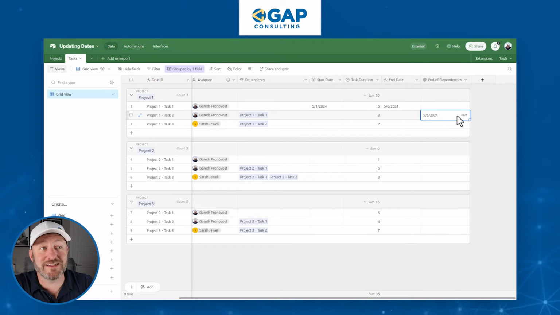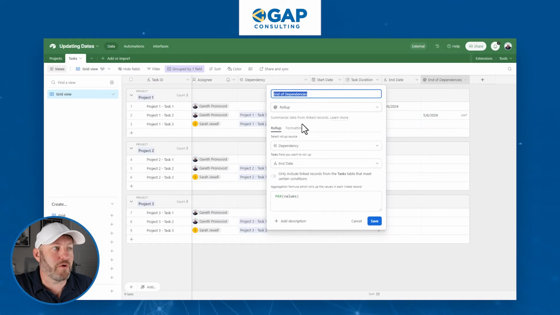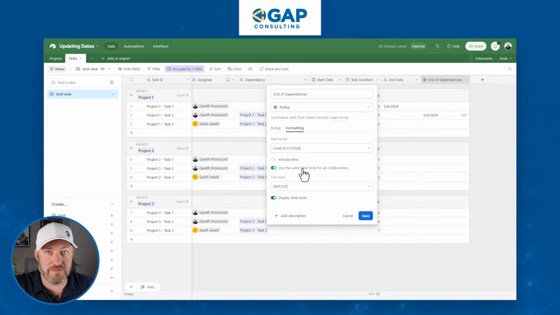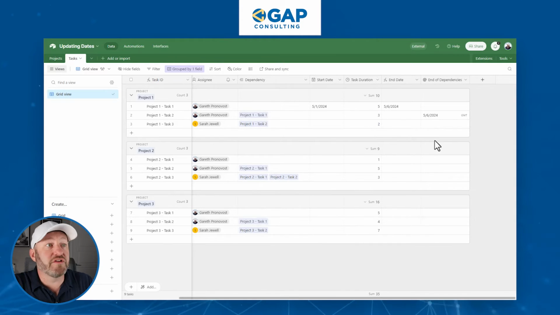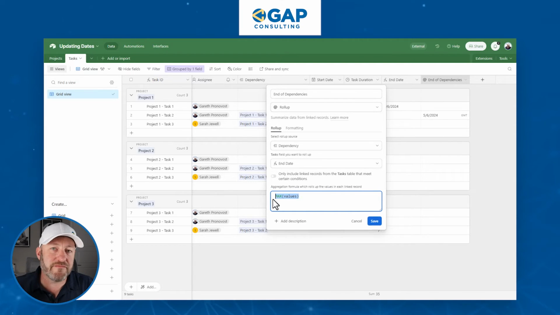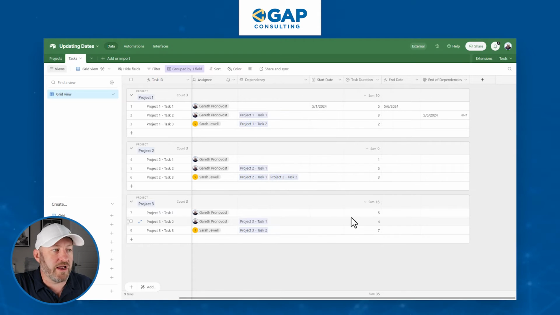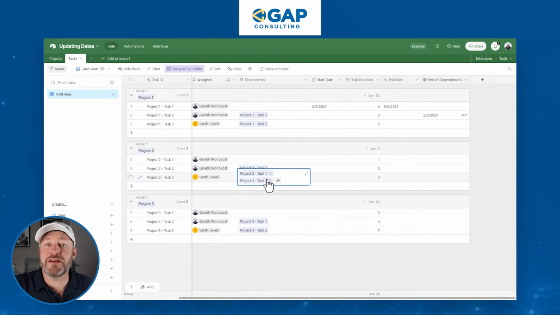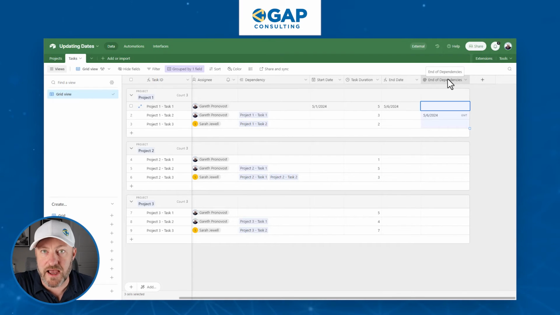You'll also notice that it's displaying Greenwich Mean Time. That's because we want to make sure that everything is in the same time zone. Again, if we're not in the same time zone on our calculations, things are going to break. The last thing I want to point out about this field is that we're taking the max values, which means that if I have multiple dependencies with multiple end dates, I'm going to look at the biggest one, the maximum of those end dates. So if I've got multiple different things that I'm relying on, as in this case right here, I'm going to find out whichever of those tasks ends later, and that will be the value that I display in the end of dependencies output here.